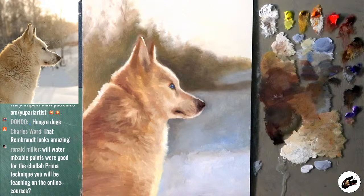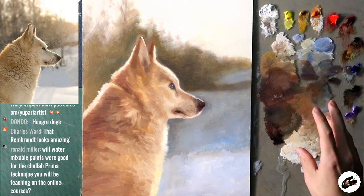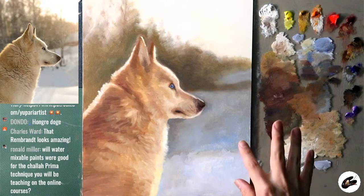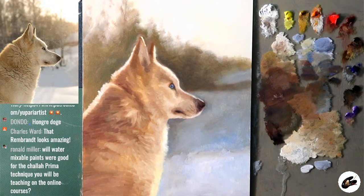Thank you. Hey, Ronald. Will water mixable paints work well for the alla prima technique you'll be teaching? Honestly, Cobra water mixable oil paints, I want to say, have certain advantages over traditional when it comes to alla prima, alla prima exclusively. So you may see more of the Cobra in the future.